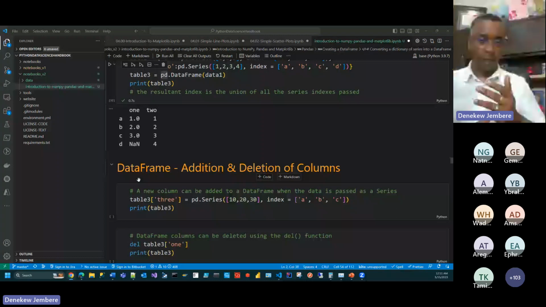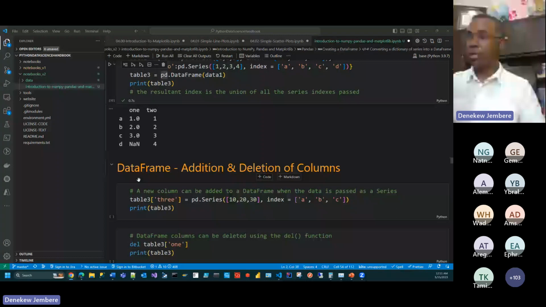We can add data as columns or rows by merging multiple data frames or by adding new data. Or we can delete a column or a row from the data frame. Or we can update data in the data frame. So these are the three different operations.